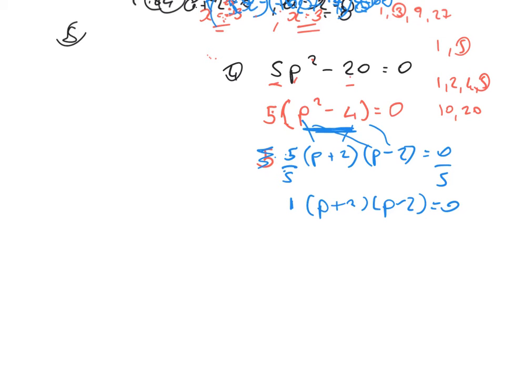Now for the last time, I'm not going to do it the next time, so I don't need that 1 there, because 5 divided by 5 is 1. Well, if there's no number there, we know the number is 1 anyway. Take it there, p plus 2 equals 0, or p minus 2 equals 0. Bring them over, change your sign, p equals minus 2, or p is equal to 2. Let's try an example 5.